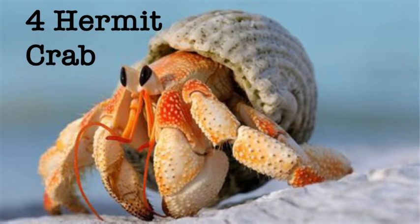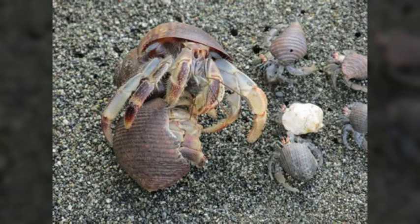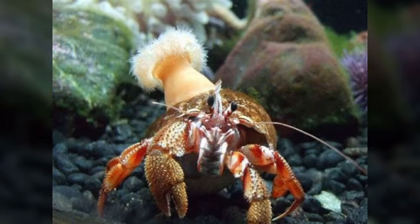Number 4 is the Hermit Crab. The Hermit Crab does have a hard shell that is used to keep themselves safe, and they change their shells as they get larger. While it can keep many predators away, animals like the octopus can break the shell, so they need some better armor. Their solution is to cut a sea anemone off of the ground and attach it on their back, stinging any octopus or other predator that tries to kill them.